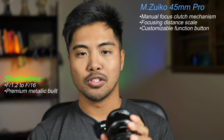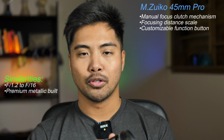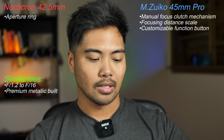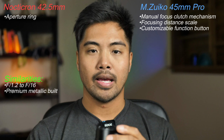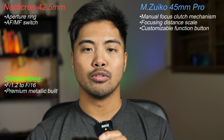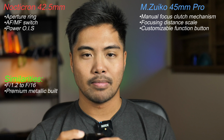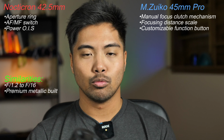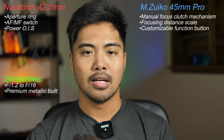It also comes with a function button, so it is more intuitive whenever you're hand holding it. So in my opinion, it is a little bit more ergonomic than the Nocticron. The Nocticron has a manual aperture ring, and each f-stop is clicked. It also comes with two buttons on the side, autofocus/manual focus, and the other one is the power OIS. It is the fastest lens right now with built-in optical image stabilization that we know of.